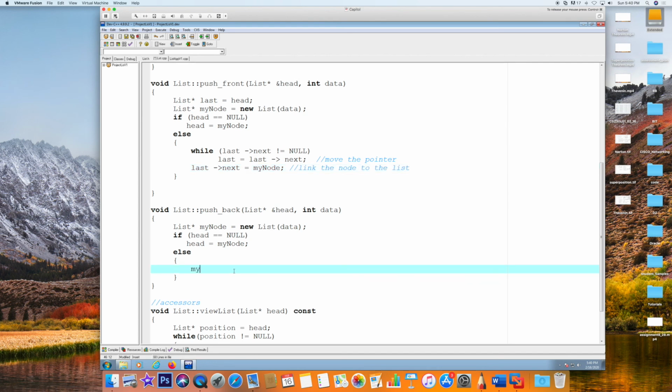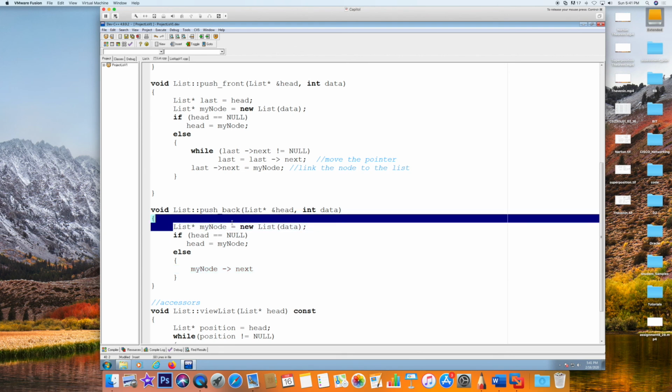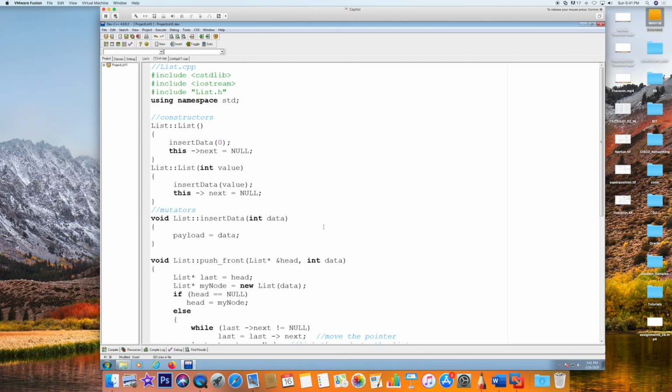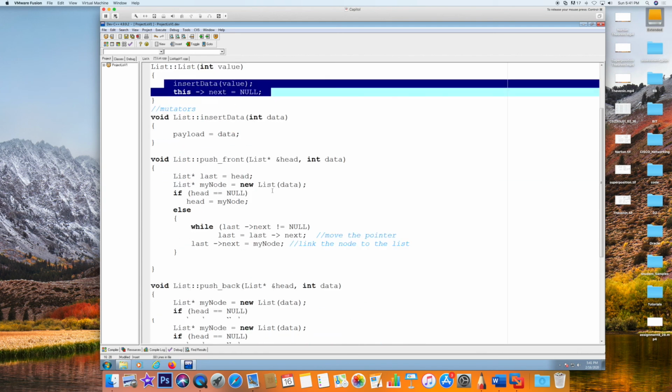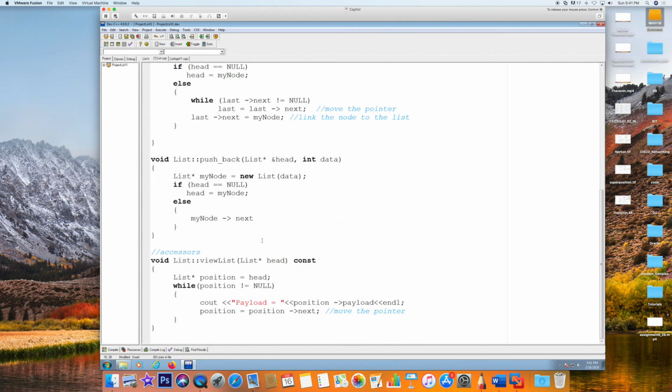I'm going to do my node next. Now remember, my node next is null when you first created it, when you used this constructor here. But now I want it to point to head.